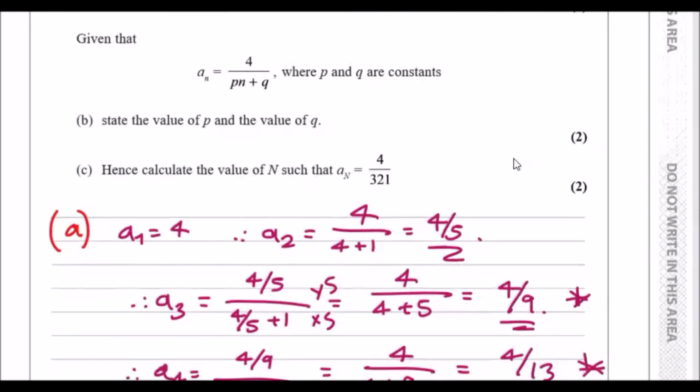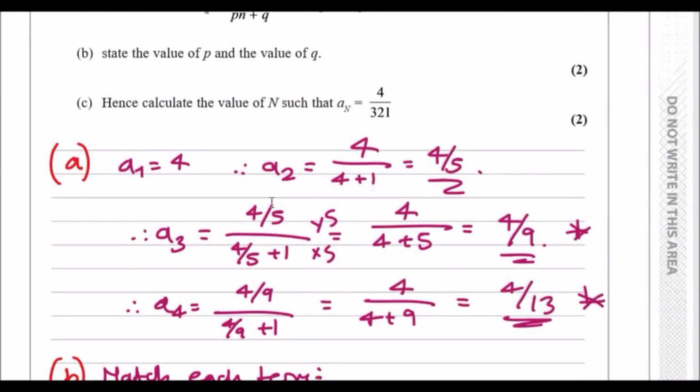And when you tidy this up, there's a really nice way. When you've got fractions in a fraction, you want to try and clear the fractions inside it. Because they're both over 5, I times up and down by 5, because it's like times by 1, it has no effect. When you do that, 4/5 times 5, the 5s cancel out, so you're left with 4. On the bottom, 4/5 times 5, the 5s cancel out, you're left with 4, and then 1 times 5 is 5. So you're left with 4 over 9.